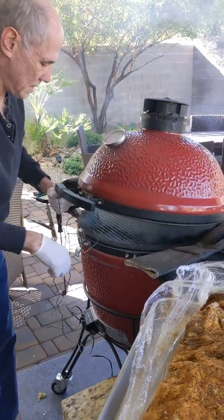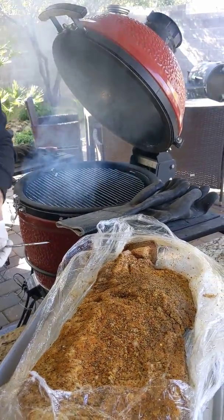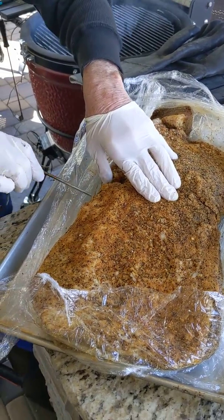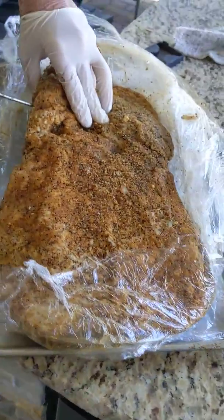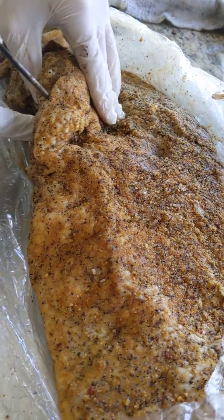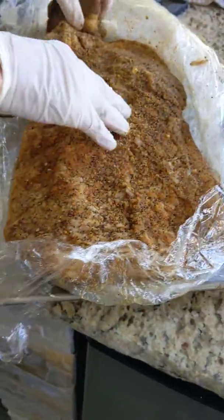So we're going to get this up here. I'm going to stick this into the... This is your probe, right? My meat probe. Meat probe. And I'm going to... We're far from having to deal with it now, but — what are you looking for right there, even where to put it? Well, I'm looking for meat. I don't want to put it in fat. I want to put it in the meat — in the center of the meat.